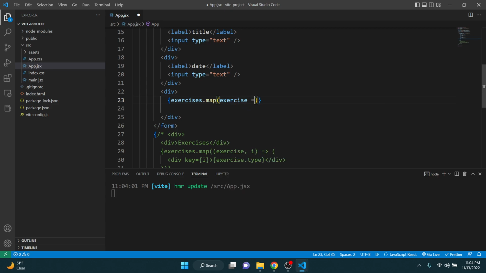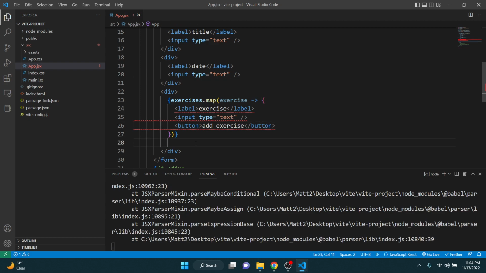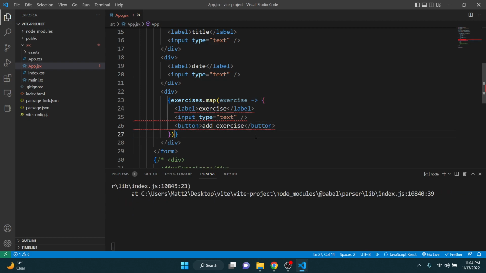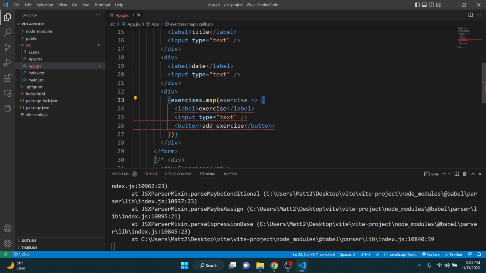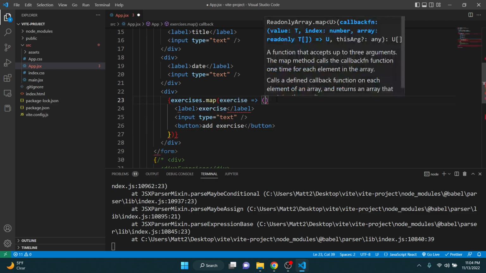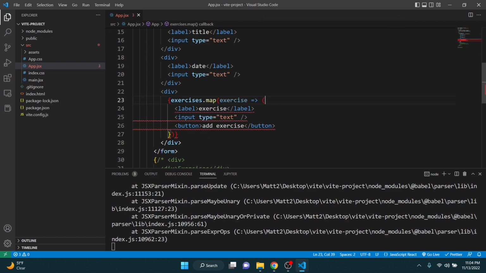Exercise. And then we need this in parentheses. And what am I missing here?